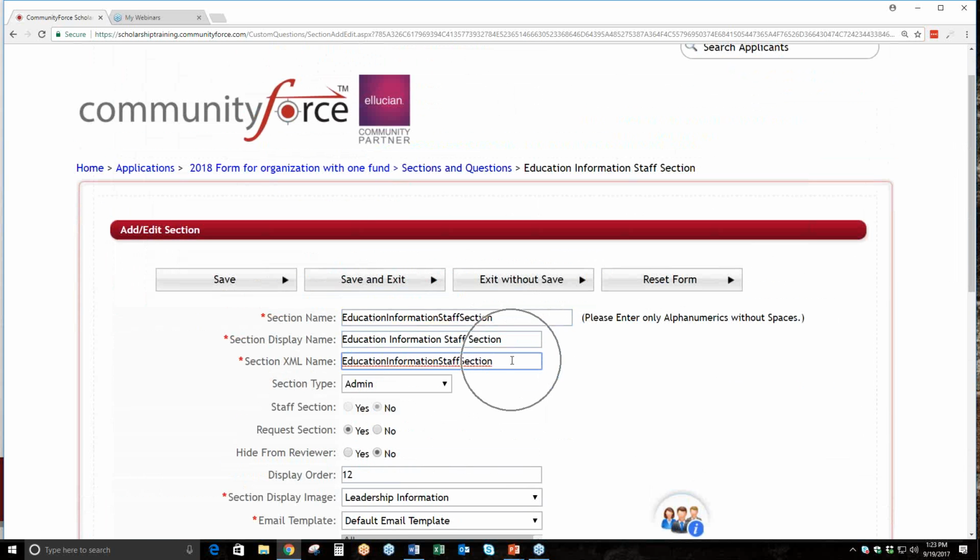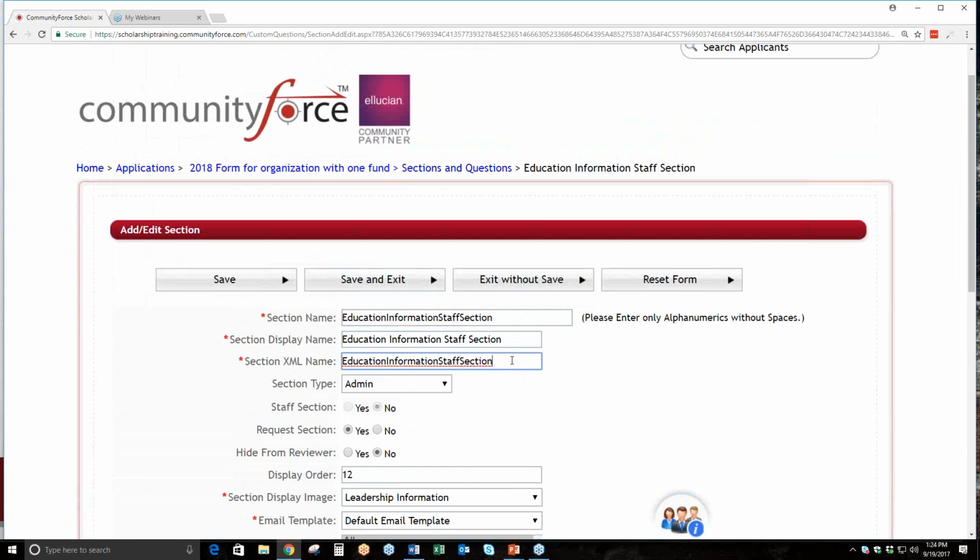However, even if you have a date and that date's not correct, do not change the section XML name unless you definitely do not want that to populate in other applications. You don't need to run reports across years on that section because the XML name is how the system maps. That's a meta language that the system uses to look at one application form. So if you're using import from other application forms, it can't import if you change this XML name. So do not change that name. If there's a date in it, you're going to have to leave that date in the XML name.